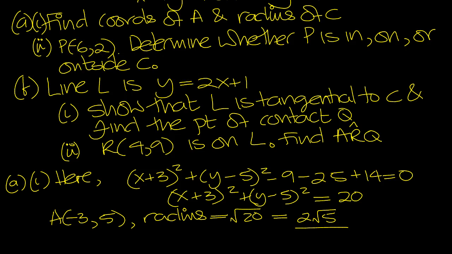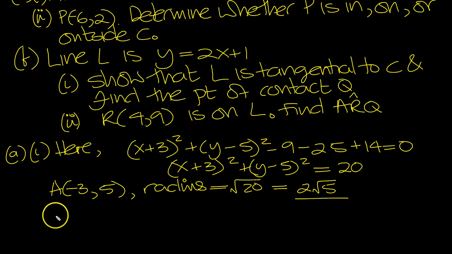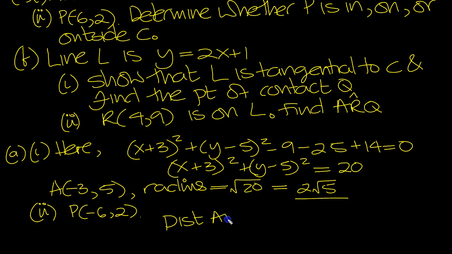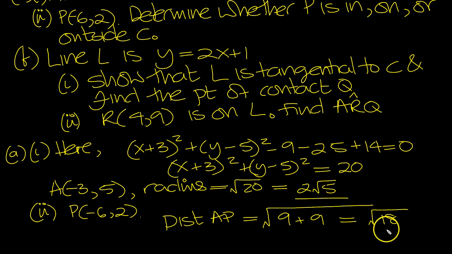Okay, P equals minus 6, 2. So this is part 2 now, minus 6, 2. So distance A to P then is equal to, well, the square root of, the difference in the x is squared, so that difference is 3, so that would be 3 squared is 9. The difference in the y squared is 3, so that square would be 9 again. So we get the square root of 18, okay, which is less than the square root of 20. So P lies inside.